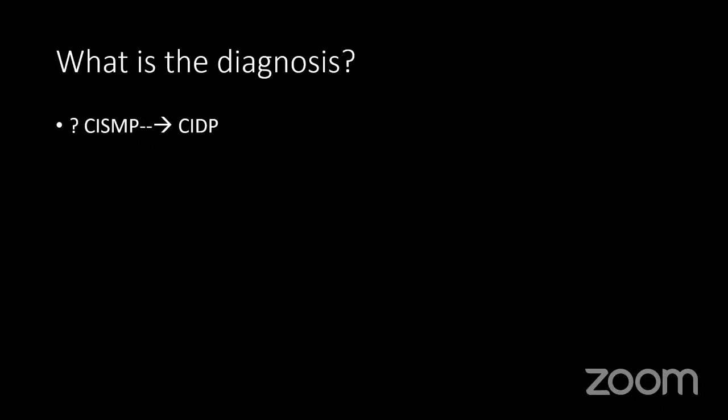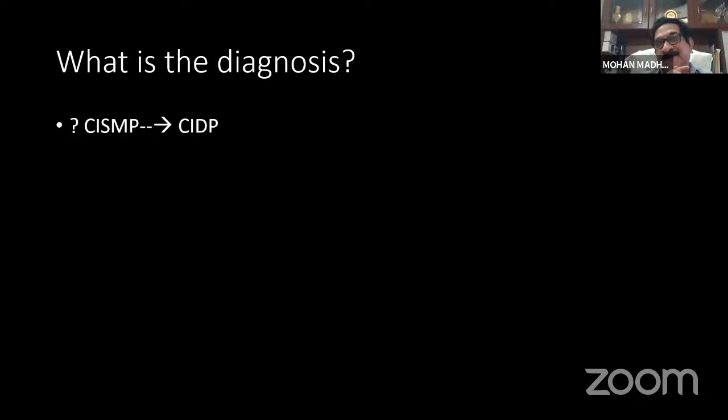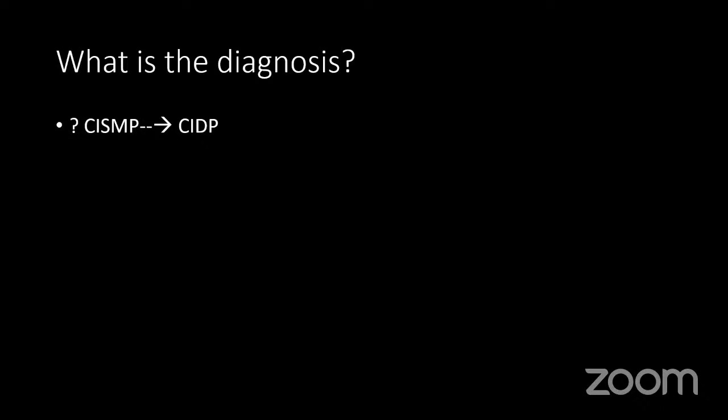Sir, was evaluation of paraproteinemia done in this case? The paraproteinemia workup was not done. Sir, is it possible that this could be a lower limb variant of CIDP, which later turned out to be... Yes, that is correct. It's a lower limb variant of CIDP. It presented like a CASMB or CASP-like presentation, then became CIDP. So the lesson I want to tell you is that finding normal conduction initially does not exclude the possibility of CIDP. But it may become abnormal later on. That's the point you have to keep in mind.